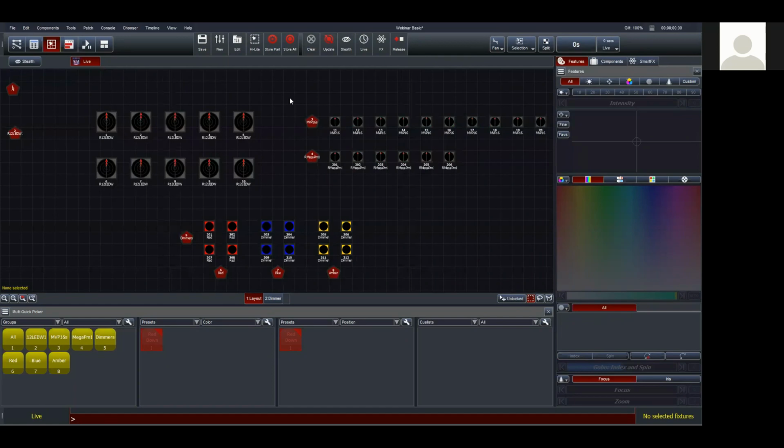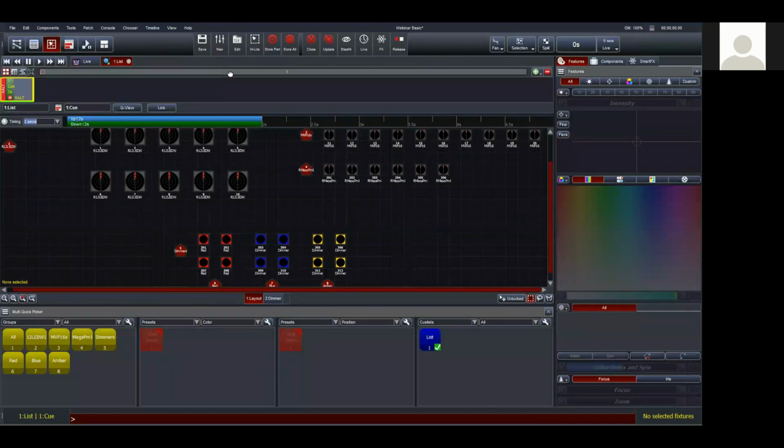The first way I'm going to show you is called the direct edit mode, where I'm going to create a cue list right here. I'm not going to assign it to a playback yet. We're just going to make some looks. So to do that, I can hit the new button. And when I hit the new button, it opens up a new cue list. We have a new tab at the top of the screen here. And we're in the first cue. This is the first cue right now.